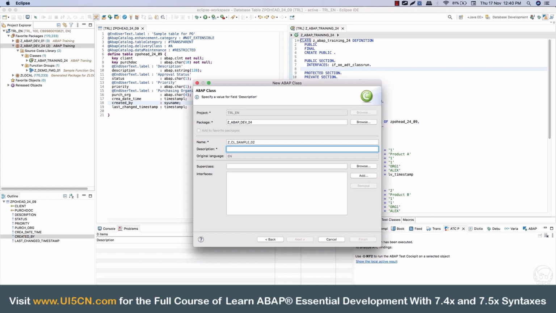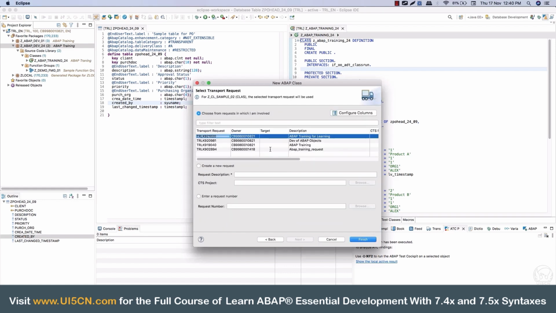Here I can say sample class as description and keep everything else as default, and go to the next section where we select the transport request. Keep the default transport request where we are adding all the objects and finish.